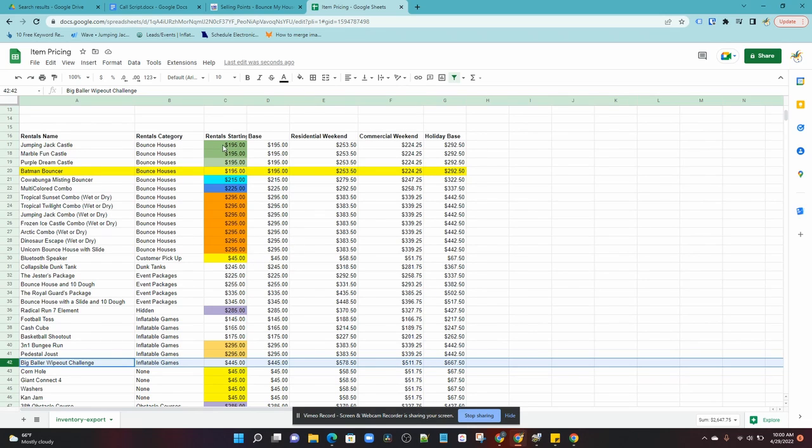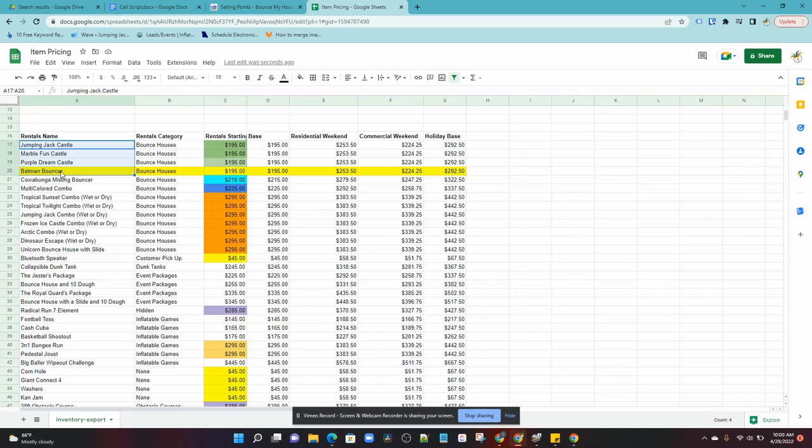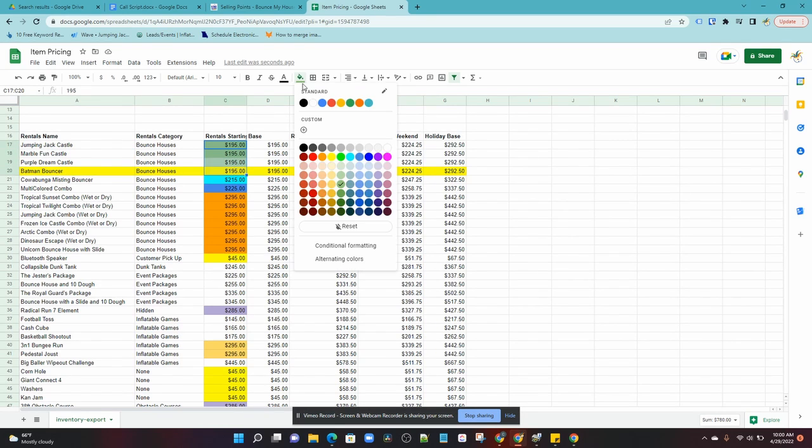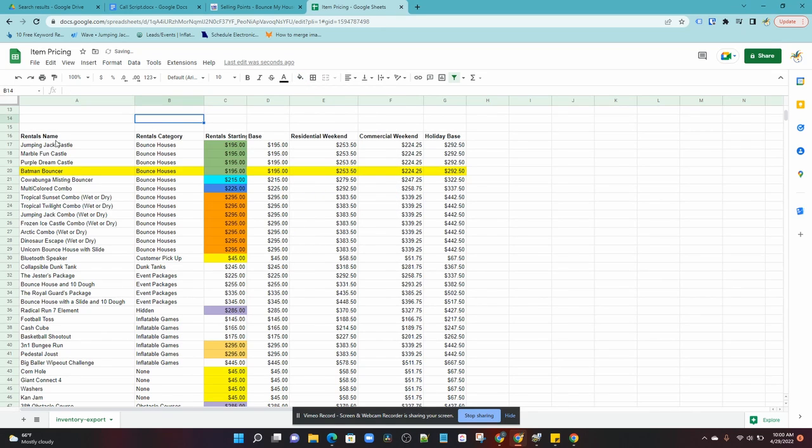And then I also went through here and I grouped things. I use what's called the item pricing, but I group everything so that if I change the price of, say, my jumping jack castle, all four of these castles are the same price. So I do all of them where if I change the jumping jack castle, it changes the price on all four of them.